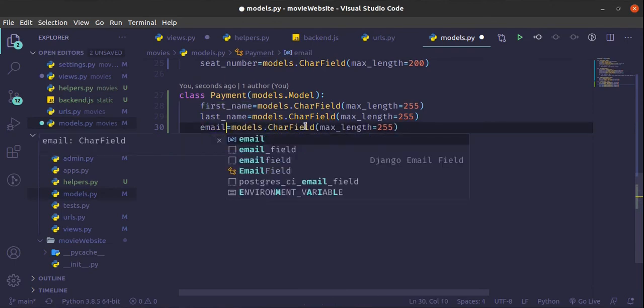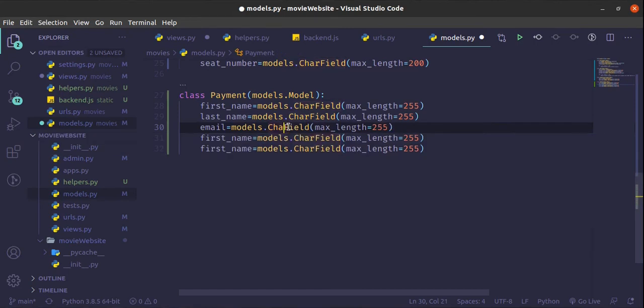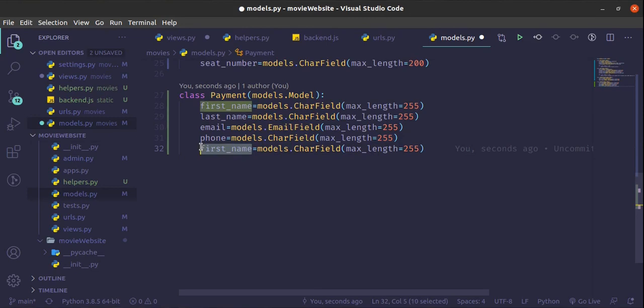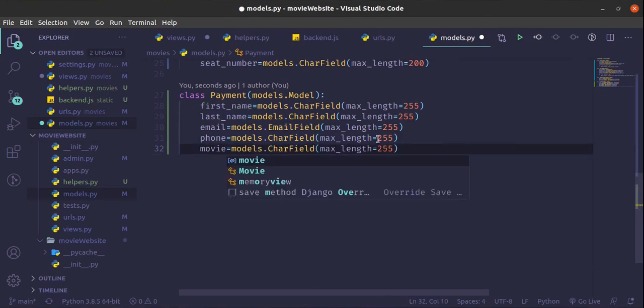The email here is going to be an email field, and here is going to be the phone. And the last ones are the particular movie and the seat number.